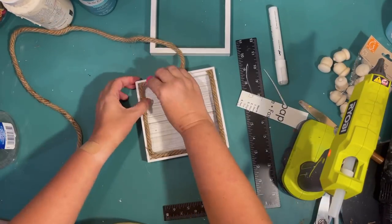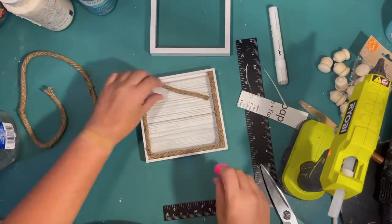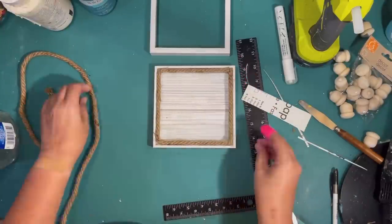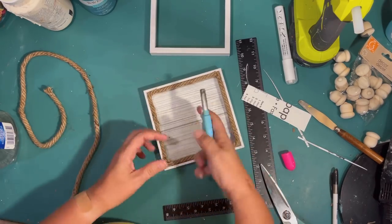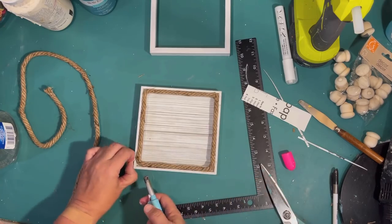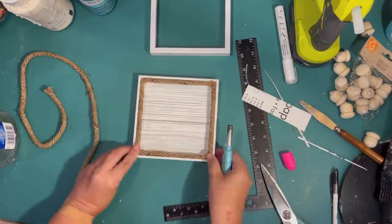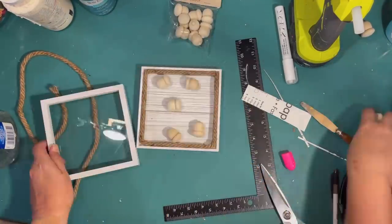I'm going around this side, then I'll cut it to size and glue off the final piece. That fits perfectly in there — it kind of sticks up right now, but once I put the other piece on, it fits in there just like a glove. I'm carefully going around and burning off any loose fibers on that rope just to clean it up a little bit, but not so much that I'd catch anything on fire.